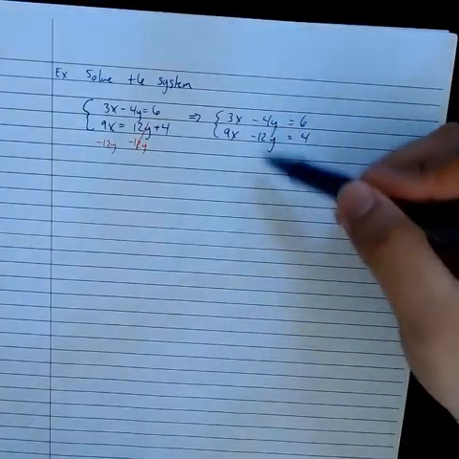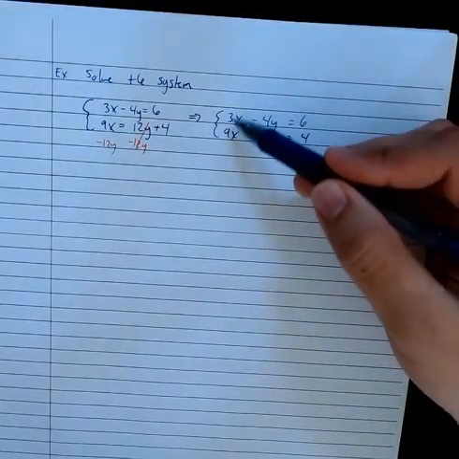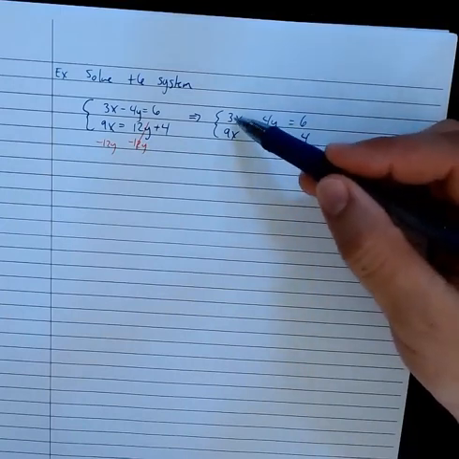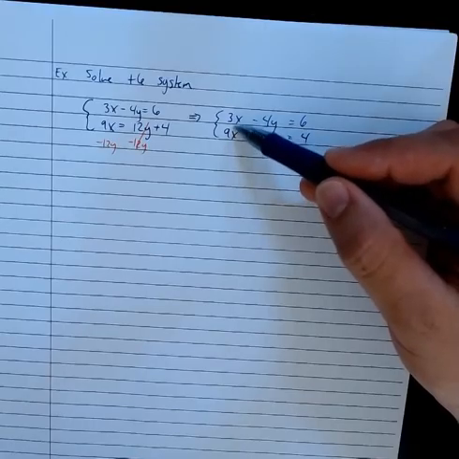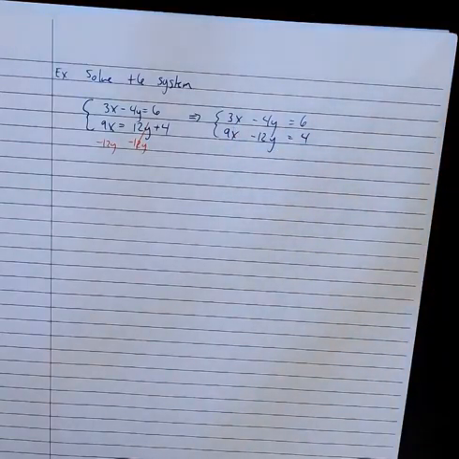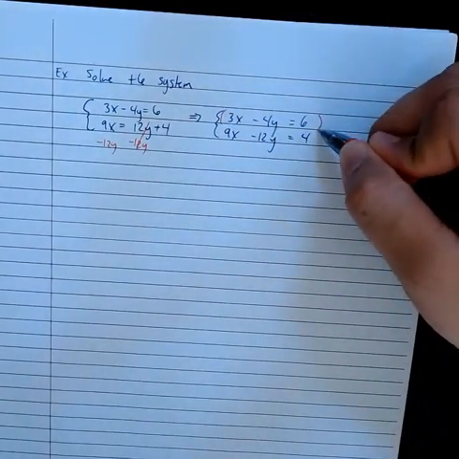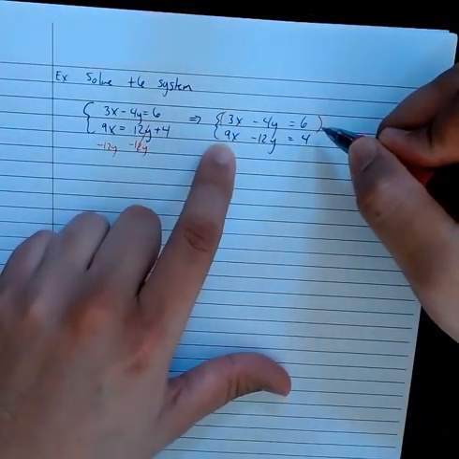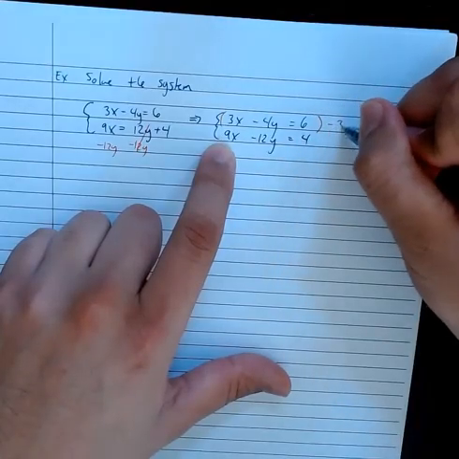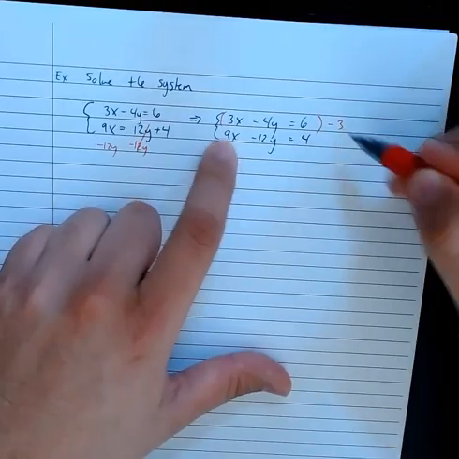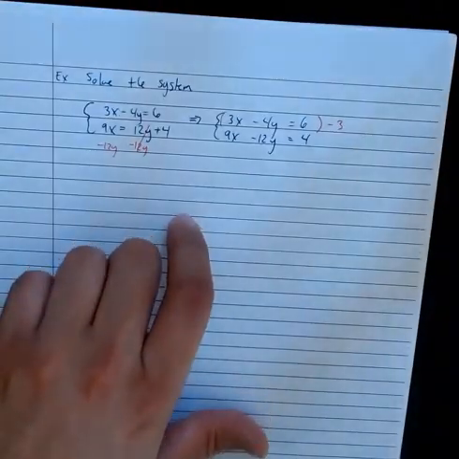I'm going to pick one of my variables, and I'm going to pick x here. I could pick y, it doesn't really matter. I want to change these equations until these coefficients here are opposites. Well, that's not too bad. The reason I chose this one is because it's pretty apparent that if I just multiply by -3, -3 times 3 is -9. And that'll be the opposite of +9. Okay, so that's what I want.